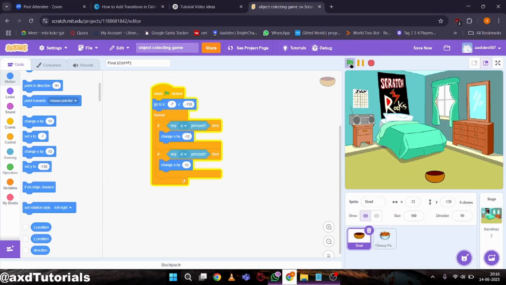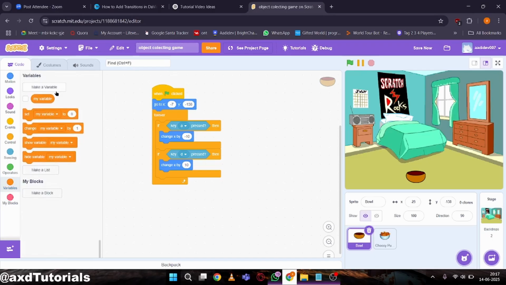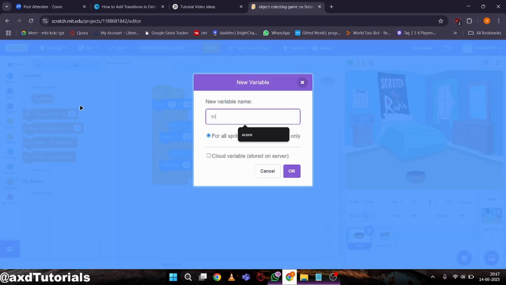Now we have movement in Scratch. Now we have to add a score variable. We'll use it in just a minute.